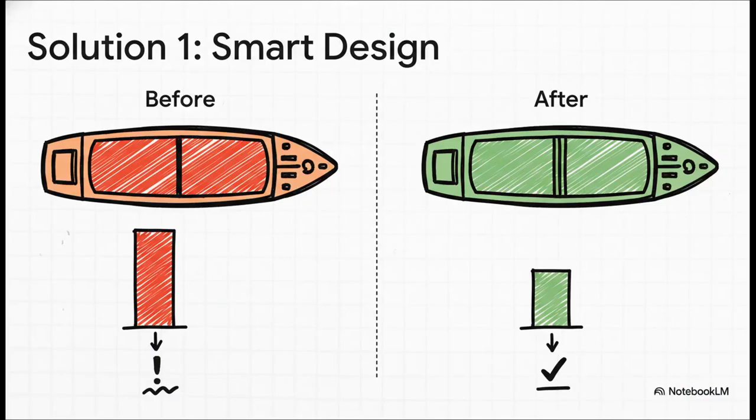So, the number one solution is just smart design. Because of that crazy B cubed rule we talked about, designers almost never build a single wide tank that stretches across the whole ship. Instead, they put a solid wall, a longitudinal bulkhead, right down the middle, splitting it into two much narrower tanks. And by cutting the width in half, you don't just halve the danger, you reduce the total effect to just 1/4 of what it would have been.